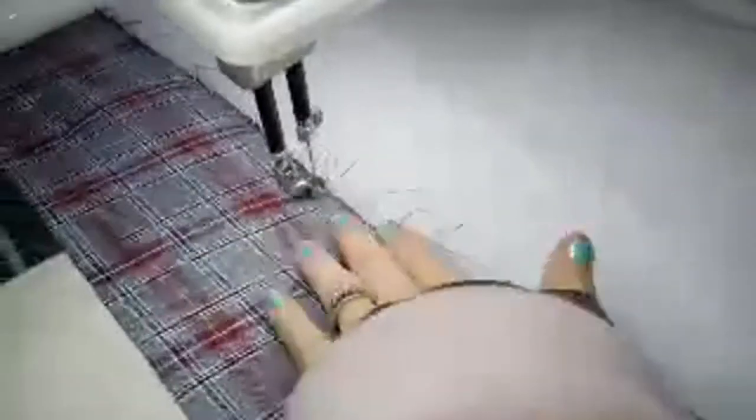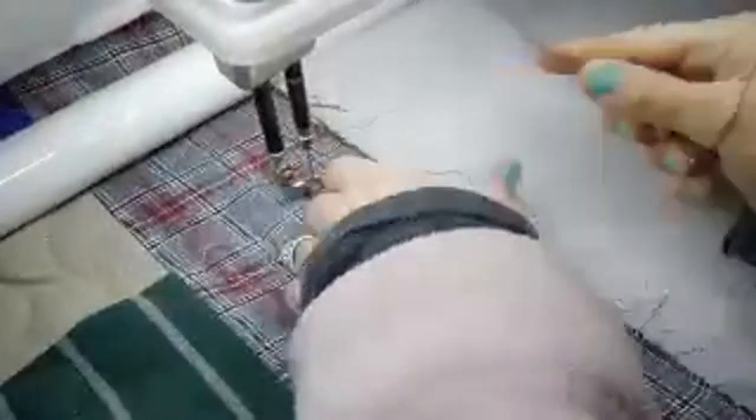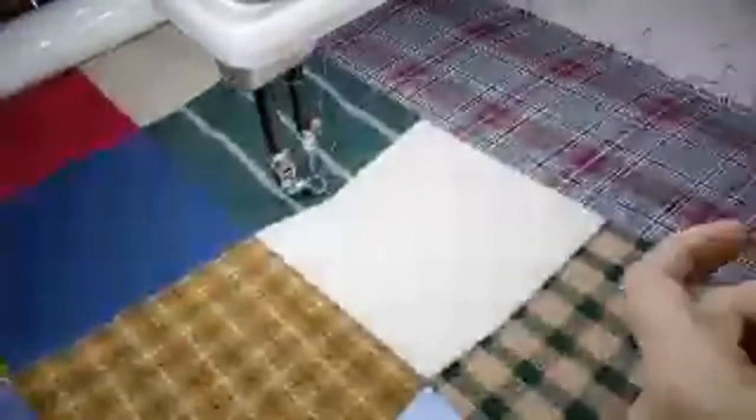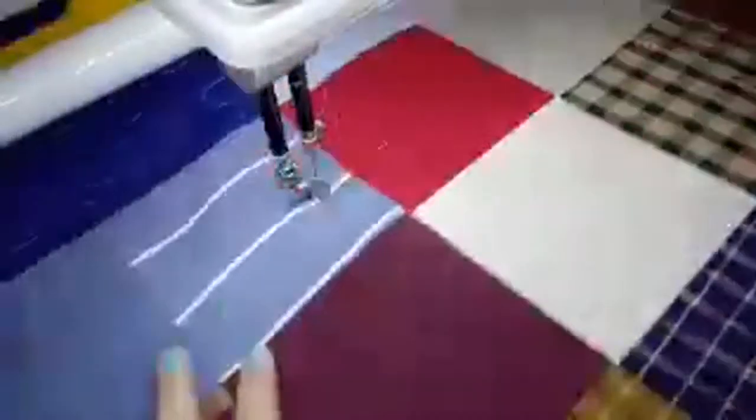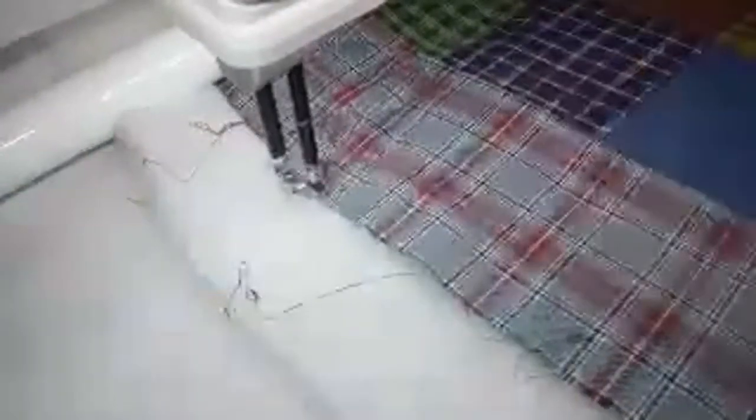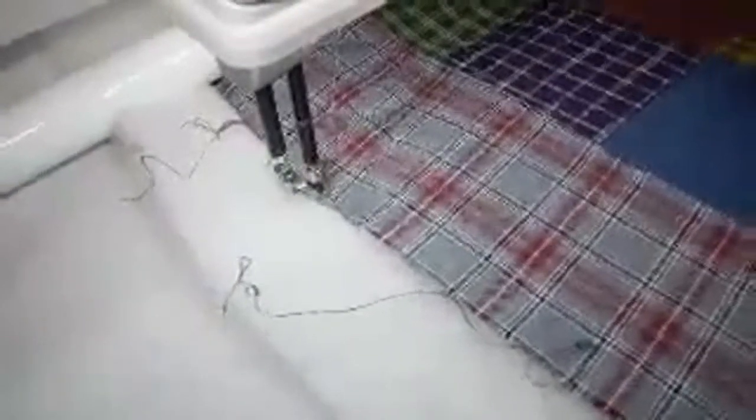Well, I'm hoping people are learning, because these t-shirt quilts or any kind of shirt quilts, they're a hassle on the long arm. They're a hassle on a domestic machine because they're so thick. And I think that's why I struggled so much in the beginning when I first started quilting, because I started quilting doing this stuff. I didn't have a clue that you're supposed to use quilting cotton. I didn't know you shouldn't always use clothing. But I had no choice in the beginning because this is how I started quilting. I didn't have a long arm, obviously, and now I do, and I've learned my lesson with this whole quilting on random fabric thing. But it works and comes out pretty nice either way.